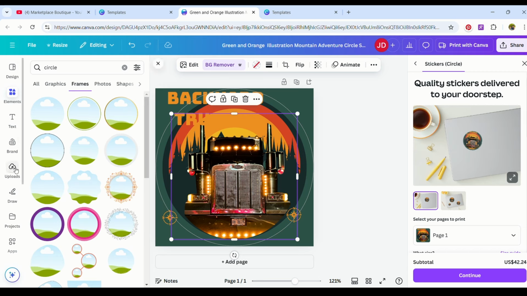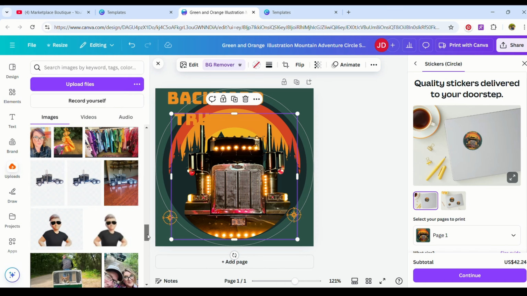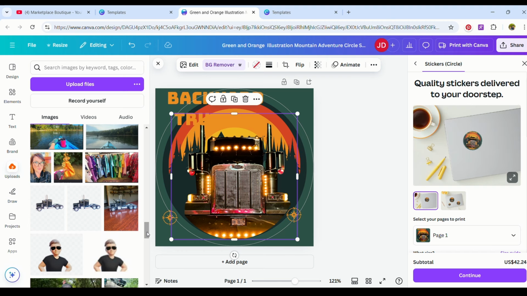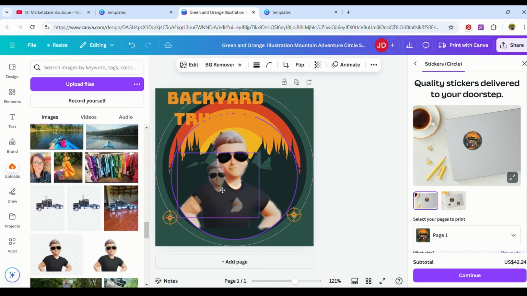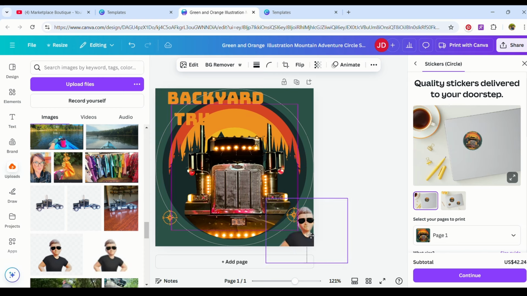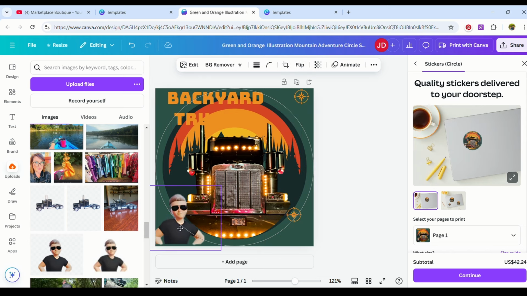Now I want to go back to uploads. I do have a picture of Andy's avatar that we use just for Facebook or whatever social media. You can also cartoon yourself and then just use a cartoon if you want. So let's do this. Whoa. What are you doing there? Move you out of the way. I kind of want this guy over here.